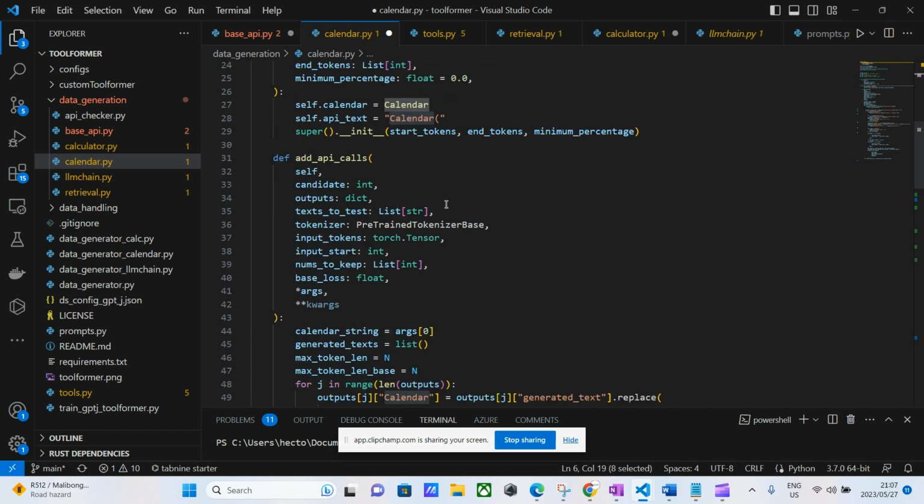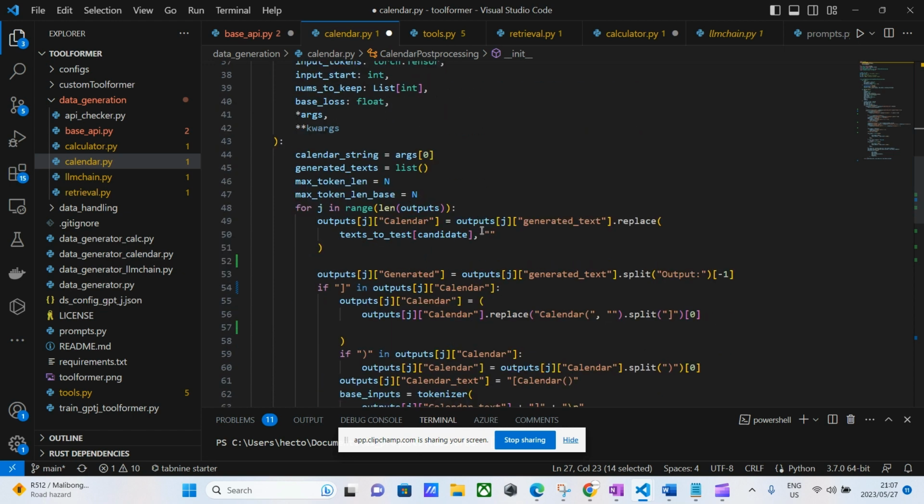So we're going to have to use the self calendar. How this works is that we store the generated text, which is the generated text from the previous function that we spoke about. So we're going to extract it from here. This code here I'm not going to get into because it's just cleaning.